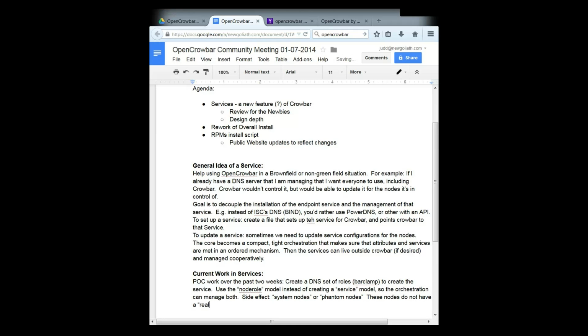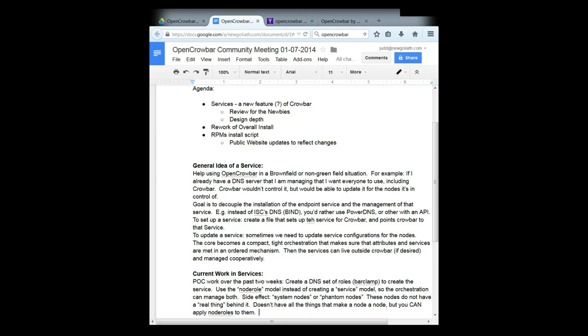It's not really a node. It doesn't have an IP address. It doesn't necessarily have those kind of things. But you can assign node roles to them. And the node roles then can do operations. Now, the implication is that you can't necessarily attach a node role that has a script jig or a chef jig, because those expect to go run on a system. But a no-op-based node role or a role-based node role could function quite well.